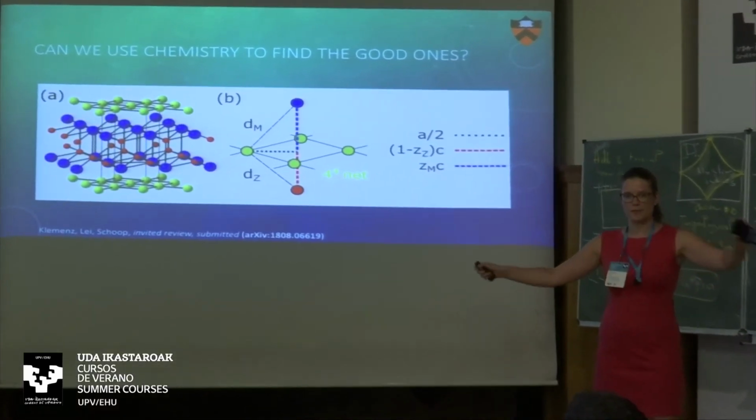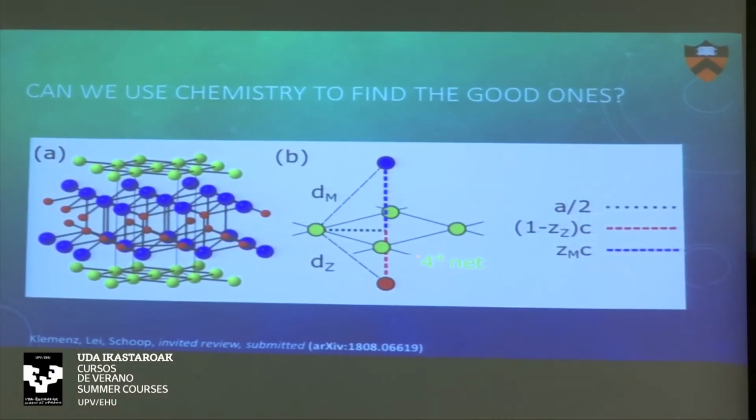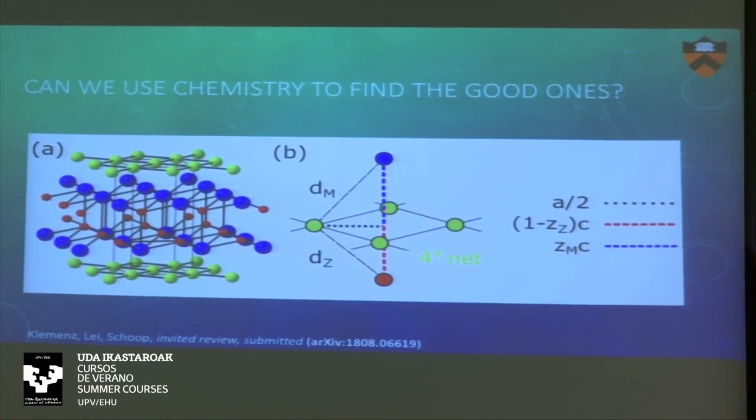constraints to filter this data and to understand when we have a topological semi-metal and when we have an insulator. Basically, my postdoc defined what he calls the distance d, which is the distance from the green square net to the next atom in the structure. This can be either dm or dz, because sometimes z is lower and sometimes m is lower. And so you can see from this picture, with just Pythagoras and your atomic coordinates, you can calculate this distance. And another important distance is the one within the square net, so the distance between the 2 silicon atoms.